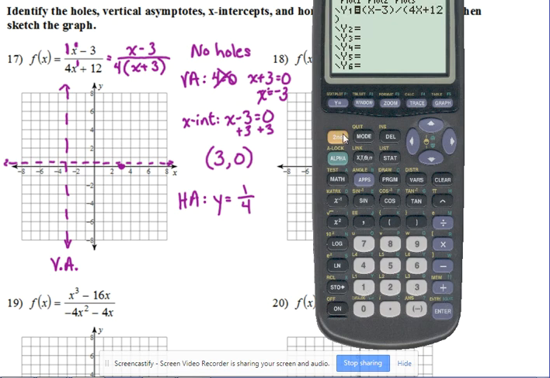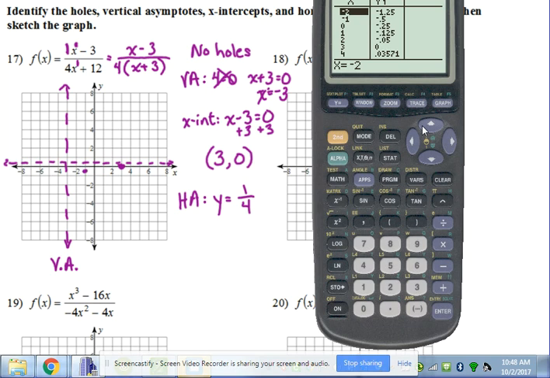Let's see if I can go to the table. Anytime I'm graphing, I can always go to the table and see if I can find some nice numbers to graph here. -1, -0.5 is a good point. There's my error at -3 for my vertical asymptote. Let's see here. -5, +1 is a point.